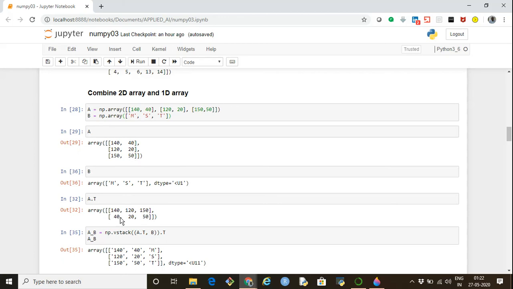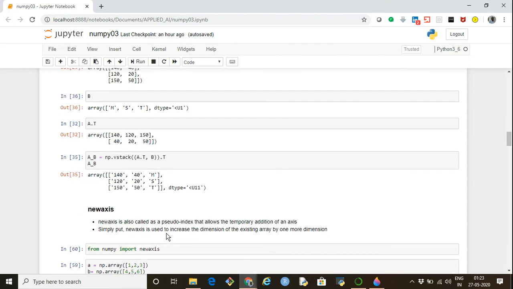Now this is the row, and we simply stack MST just below it using vertical stacking. So we say np.vstack of a.T, which is this, and then b is MST, and the final output whatever we get, we again transpose it so that we get everything vertically the way we want it.